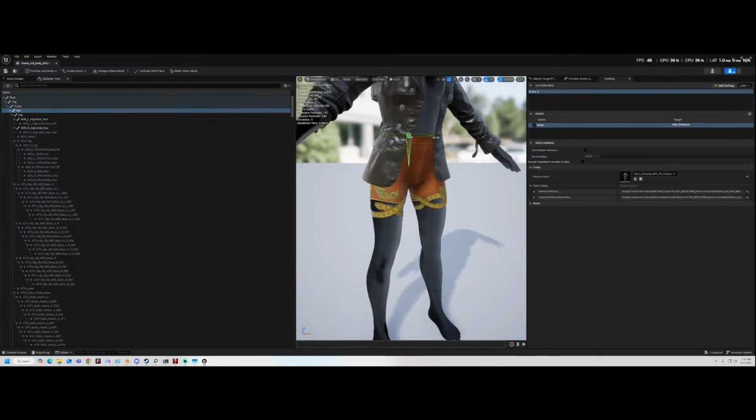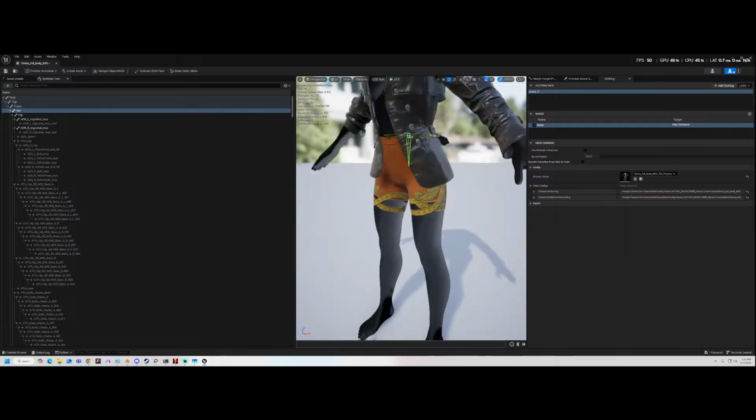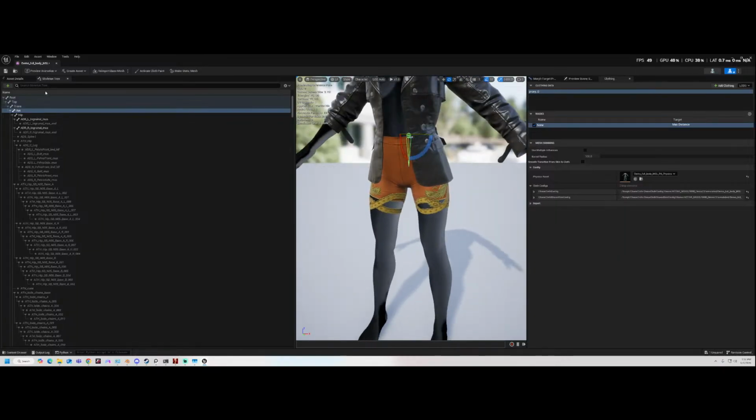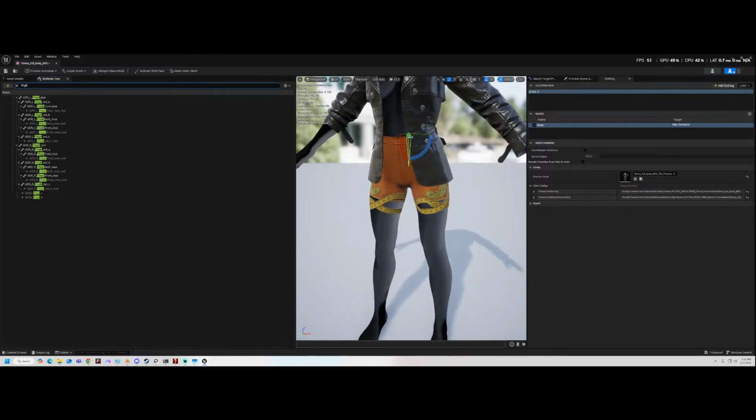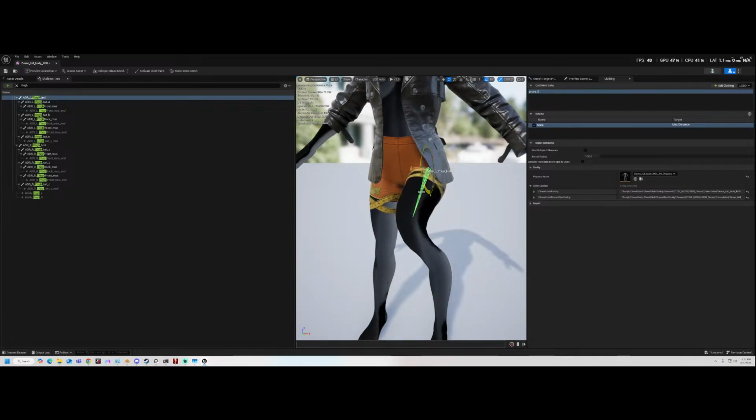There we go. You see that it's not clipping as much because now I have bones back there to work with. I think if I grab one of the thigh binds or something like that, you'll see that when it moves up, it's bouncing off of that.